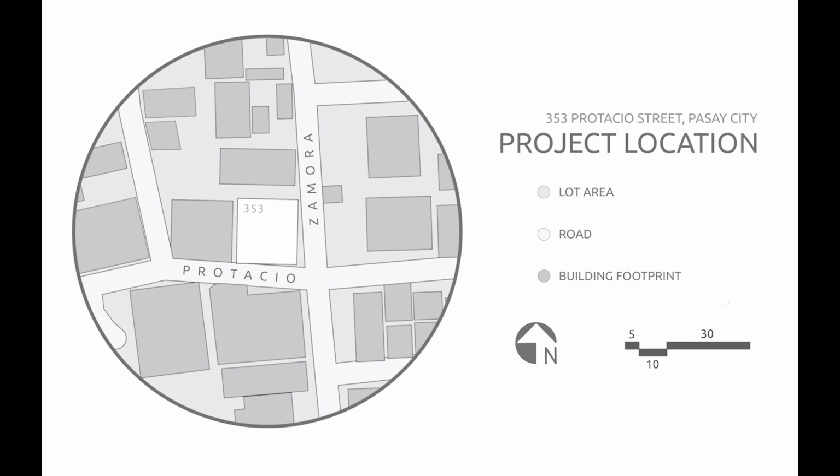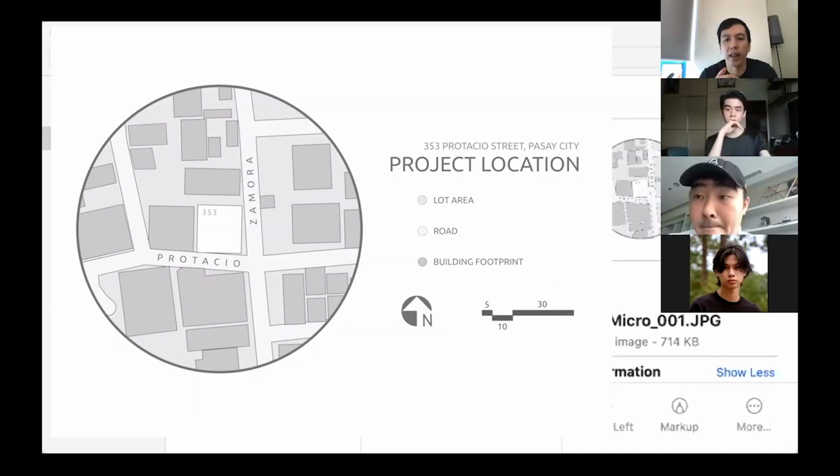Okay, so it's good that you have a bar scale on the side and the north sign. The bar scale is very important, guys, because we need to know the dimension. It cannot be treated as a graphic design only. Although in my studio, I always like the submission of the student to be a graphic design exercise, but not compromising the architectural quality of the drawing. We need to balance both.